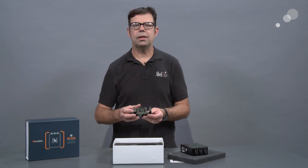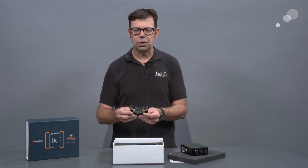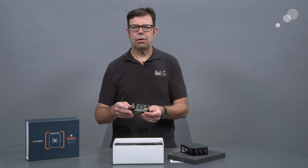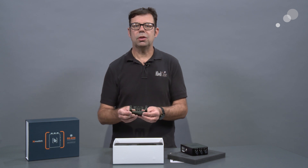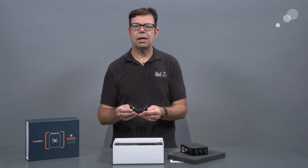It's important to note that the cables for power and for the distribution of audio signals are not included. This is an a la carte item because different builds for the Alexa are unique and this preamp can also be used with other camera builds. So keep the cable requirements in mind when you go to purchase this, as they will be a la carte.